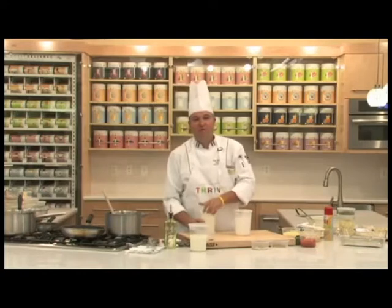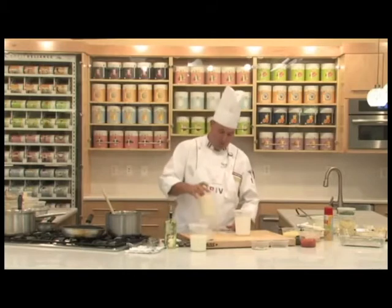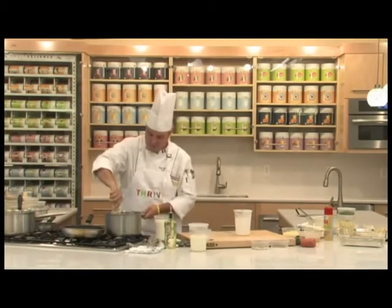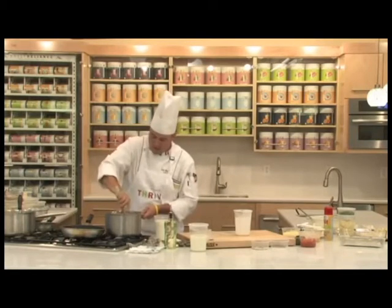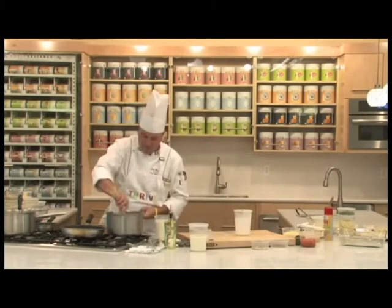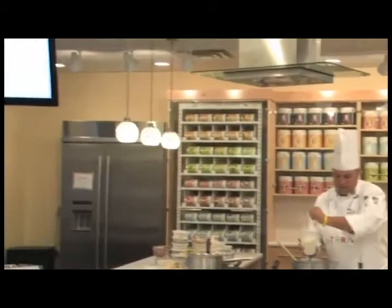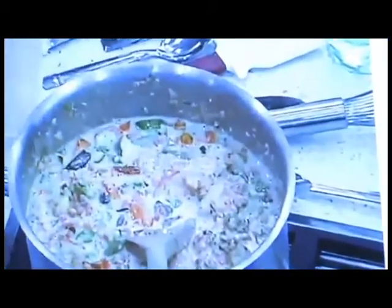Now this is our Thrive milk, reconstituted just an hour ago. Perfect condition — look how perfect. A BYU study places this first place, everybody. So we stir the cream in with the vegetables. You can see how wonderful that is. We add our milk to it. Can you imagine this layer between pasta sheets and cheese?